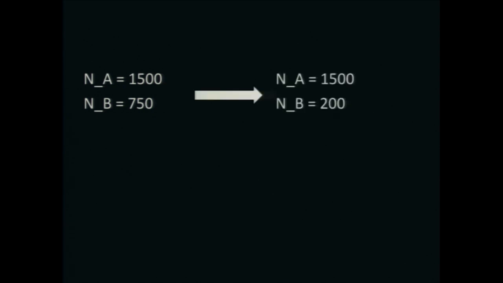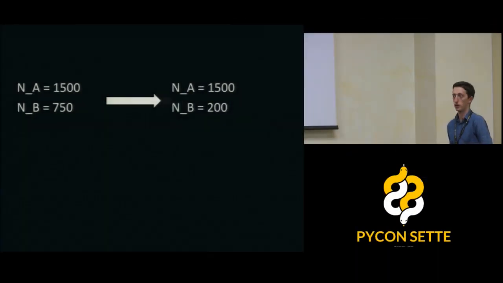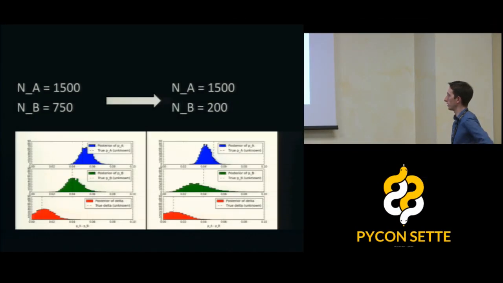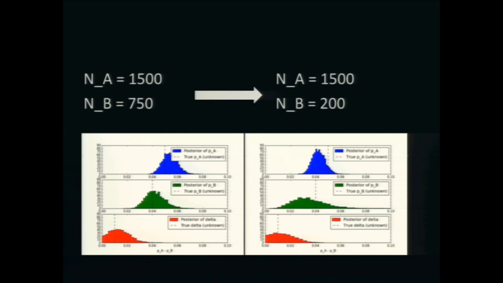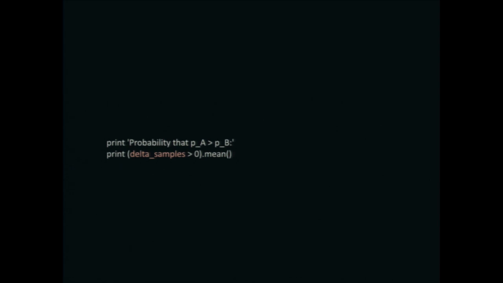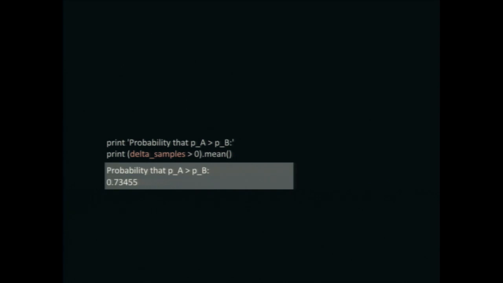So now we have looked at this size of the data. Let's look at a bit more unbalanced example. So let's say that on page B there are even fewer people, just 200. So how does the result change? So here we set the two one next to the other. So basically here we see that the posterior of B is much flatter than before because we just have 200 people, so we are way less confident about the result on page B. And as a consequence, since you're less confident on page B, also the difference is flatter than before. And then we compute again what was before like 89%. Now the probability that PA is greater than PB is just 73%.